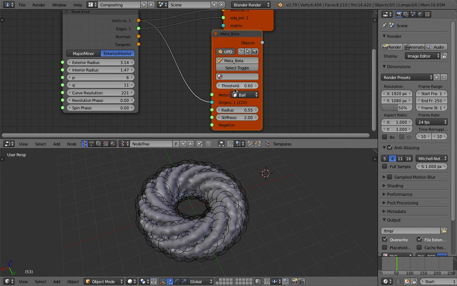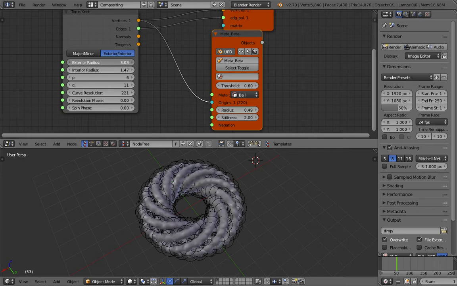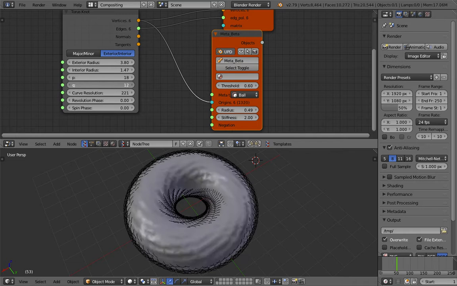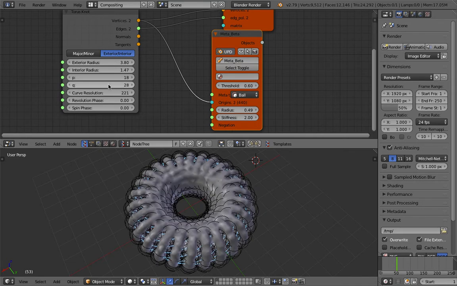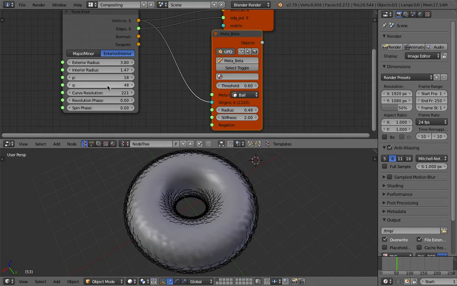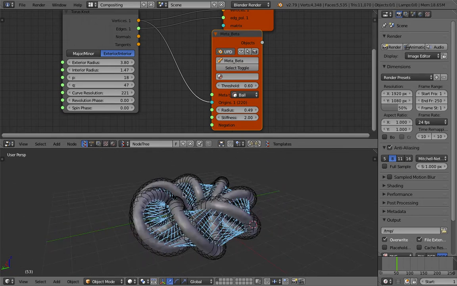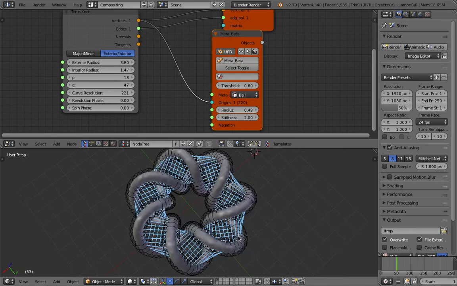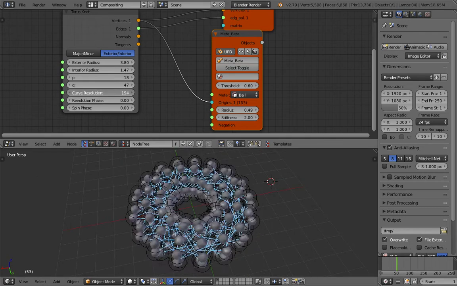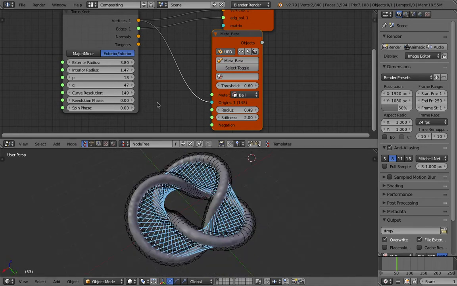So that doesn't matter, and all of these are alive, and you can see as I'm changing all these attributes, you get different Torus Knots and a different design. So that's really interesting in itself. Let's find one that's kind of simple but cool looking. Okay, this one is cool. We can use this. And curve resolution, I can maybe reduce it. So actually this one is cool as well. This is like the basic one.